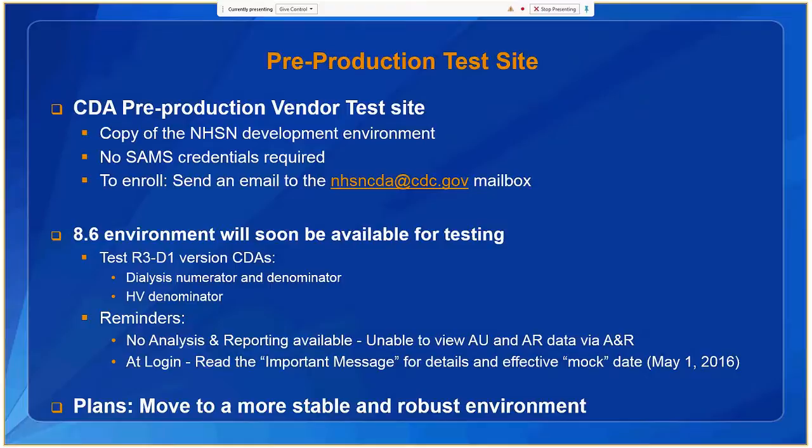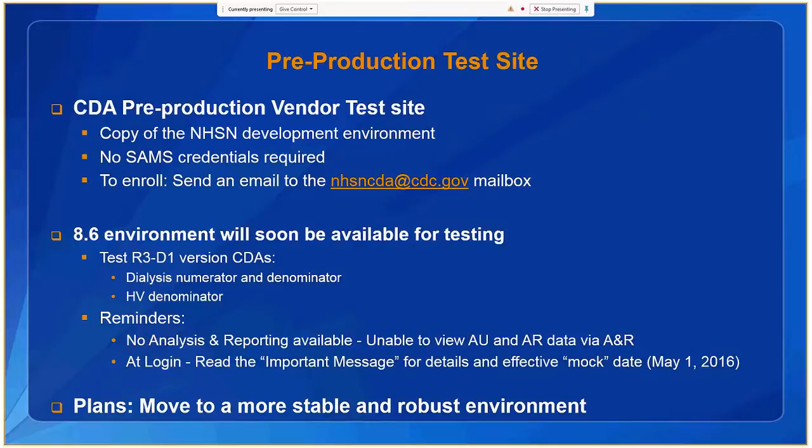At the login, read the important message, and I'll try to put in the things that are valid to be tested and maybe things that are not ready. And just a reminder, a mock date of May the 1st, 2016 is for 2017 data. So when you're doing your testing, just remember that. If you do it from April back, it will use the 8.5 code.